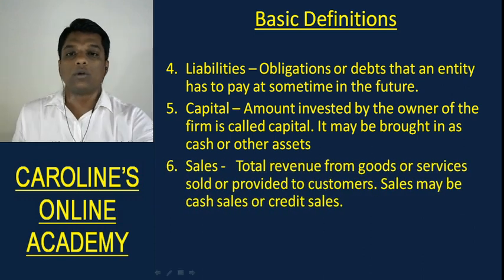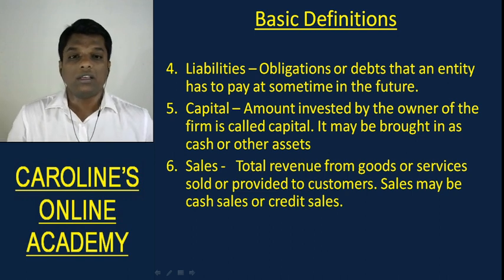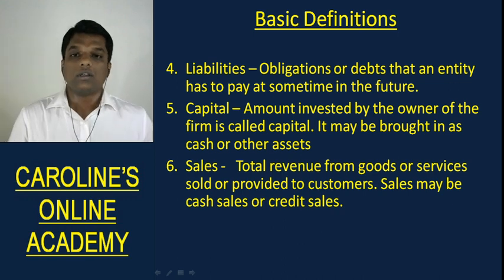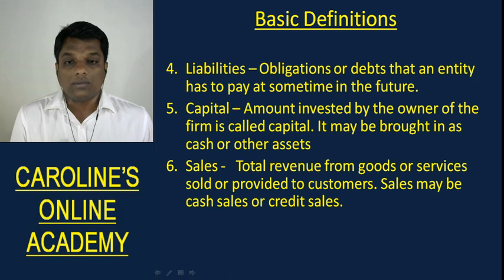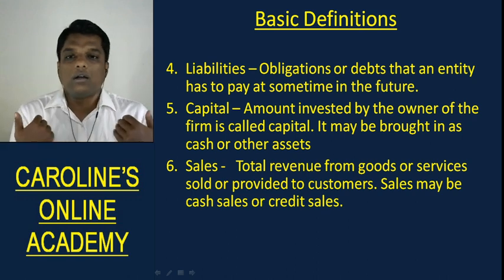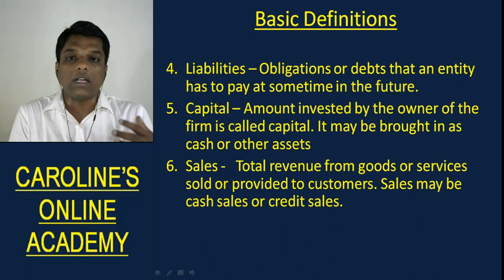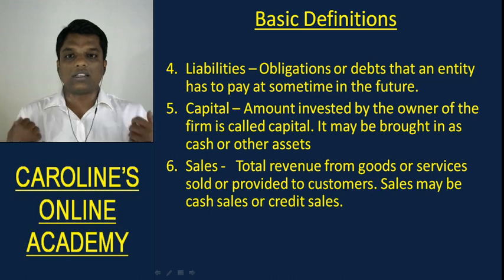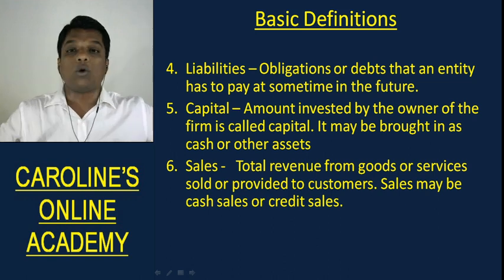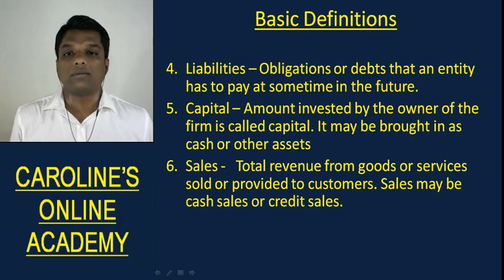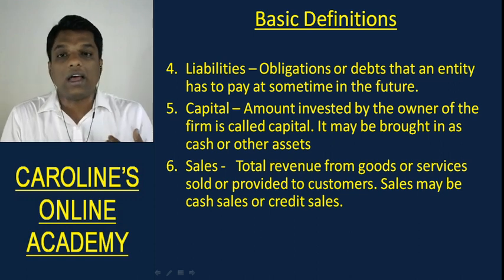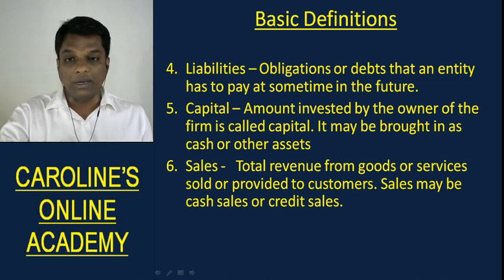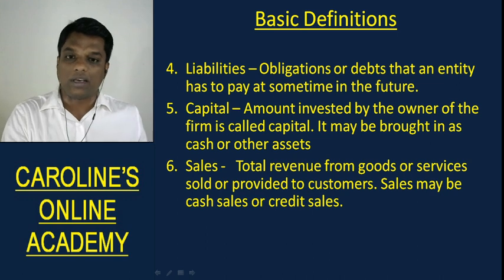The next term that we will be looking at is sales. By sales, we mean the revenue from goods or services sold or provided to the customers. Revenue means income from selling. For instance, if I'm running a groundnut candy manufacturing company, all the money or all the returns that I'll get from selling groundnut candies to my customers is my revenue. Understood? If I make credit sales, my return is that I have the right to receive the money for that sale that I've made. If I make cash sales, then I immediately receive that money. Understood? So sales can be credit sales and cash sales.